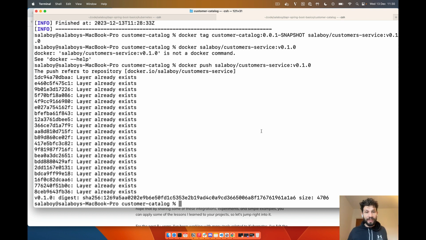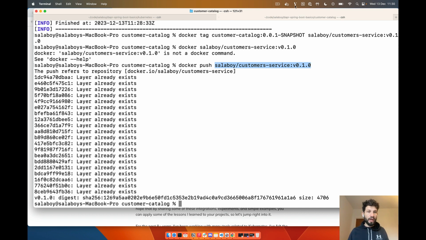And then the next thing that we will need to do is create a deployment and a service so this application can run inside of our Kubernetes cluster. Because this image is public, I can use the fully qualified name inside my deployment descriptor to point to this public image, so the cluster can download it and can use it. So let's take a look at that.